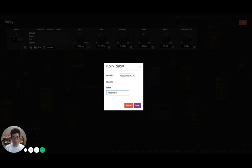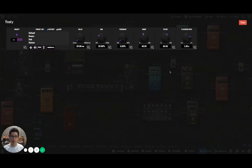So anyway, hit this extended link here. And then this I use on the melody side, and I've typed this in earlier, so it's popping up as a drop down, but you can type it in, floaty melody, and hit save. And sure enough, I did it with no space or anything.